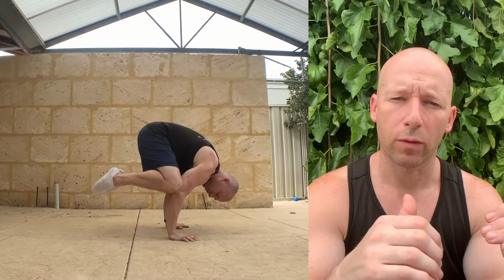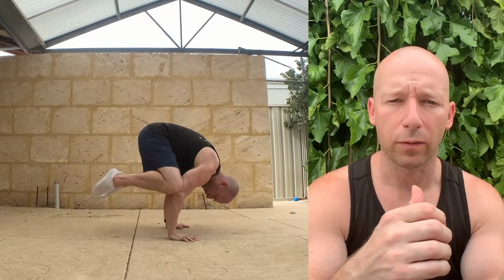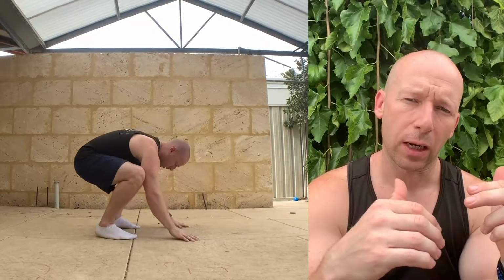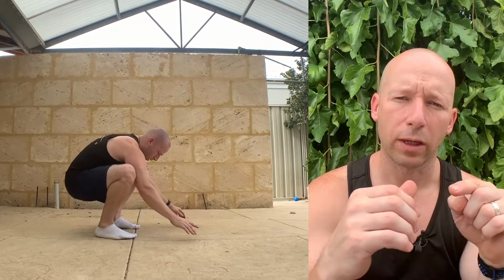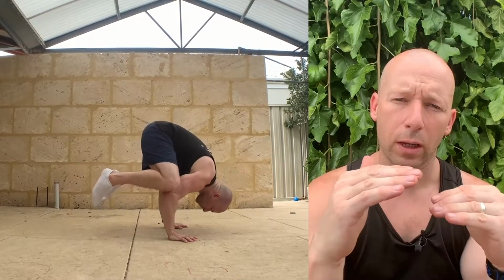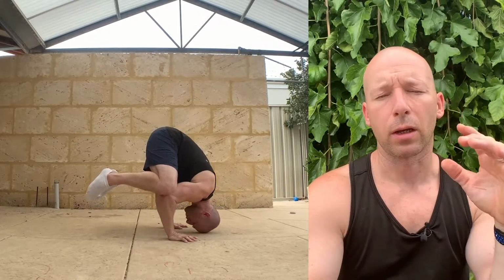If you're a bit more comfortable with it, we can start to lift the toes up. If you can lift the toes up and comfortably hold for 20, 30 seconds, we can then either change the position slightly to make it harder, or we can transition the other way. So if we've done squat to crow, we can then go squat towards the headstand. So you might not be able to go all the way down, so you could have a target to place the head on and then come back up again.